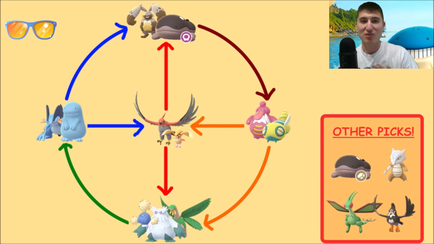Now, Talonflame is obviously going to lose to the rollout users as we suggested. The double super effective rock damage is intense. And then you're also losing to the Mud Boys because they have that ability to get that water type damage onto you.